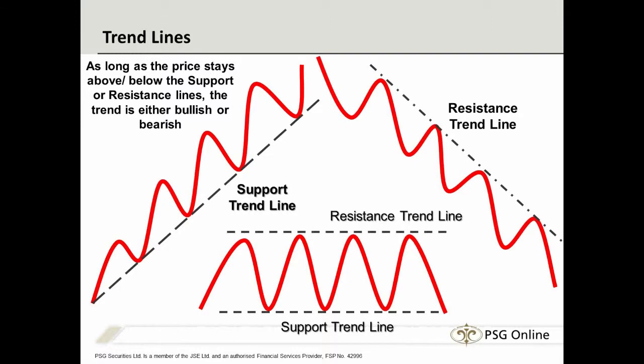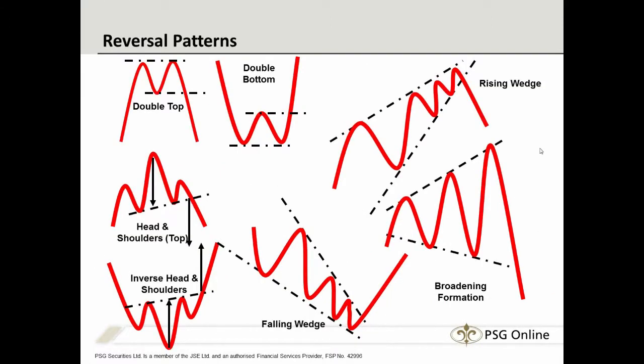Some of the most popular ones you'll find quite often are the double tops and double bottoms. I always think of double tops as McDonald's arches, looks like a big giant M. The minute it breaks below that support trend line, that's a trigger that the trend is reversing down. So that's where you'll go short or you'll sell. Okay, so double top, trend reversal down. Double bottom, trend reversal up. So the minute we break above that previous resistance level, that'll be your buy signal, as we will go long, okay, or you'll buy. So I always think of the double tops as McDonald's, and I always think of the W as the Wimpy, okay.